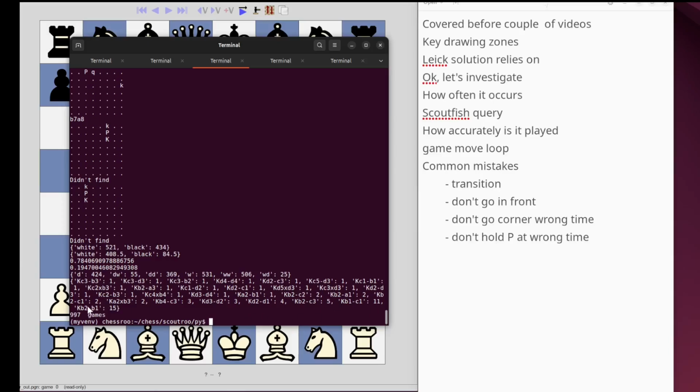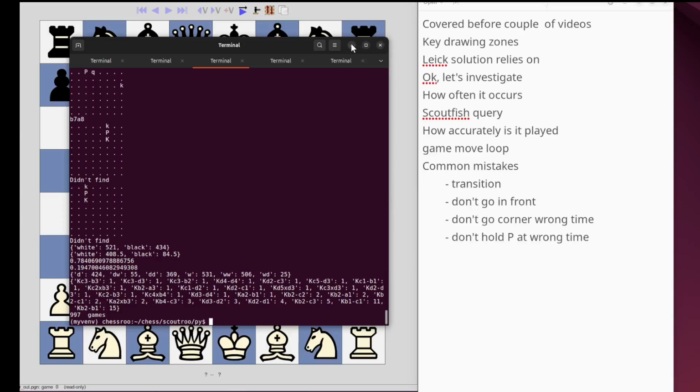So that's one error where you've got to go into the corner, and this is the other error, which is fairly prominent, where people step in front of their pawn when they should once again go into the corner, not fearing the opposing queen taking the pawn, because then it's stalemate. So those are the two main errors: holding on to your pawn when you don't need to, and jumping in front of your pawn. I kind of summarize that here: don't go in front, go into the corner, and don't hold the pawn at the wrong time. So this is a combination of things we're talking about, and transition as well. Okay, so good.